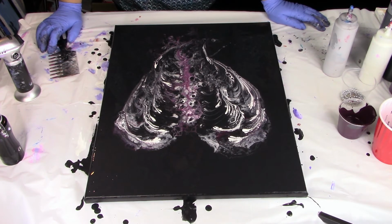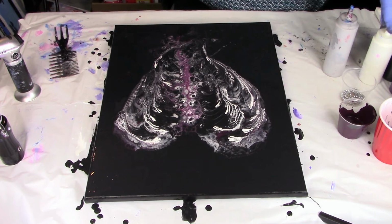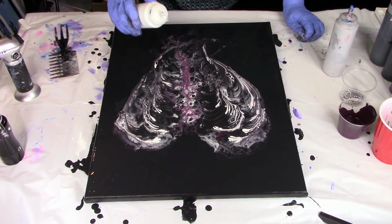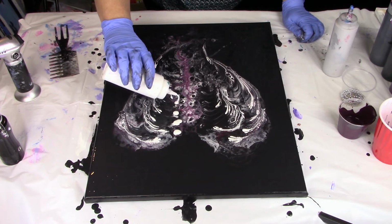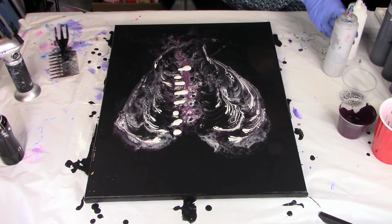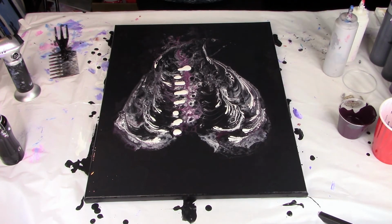You know what? It looks like a heart, not wings like I wanted. Can this be fixed? I think it can. So we're going to be doing dots all the way down of white on this side. Take another chain. And I'm going to pull it through again.